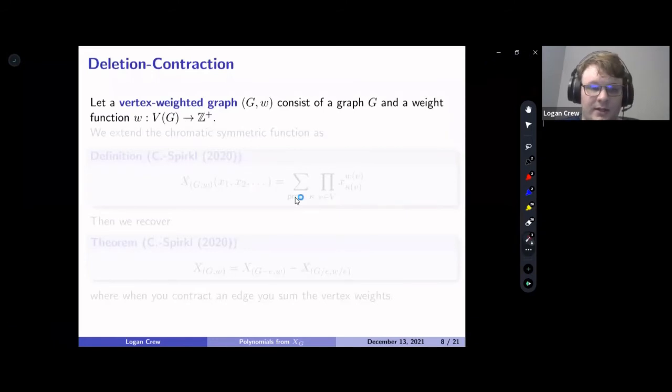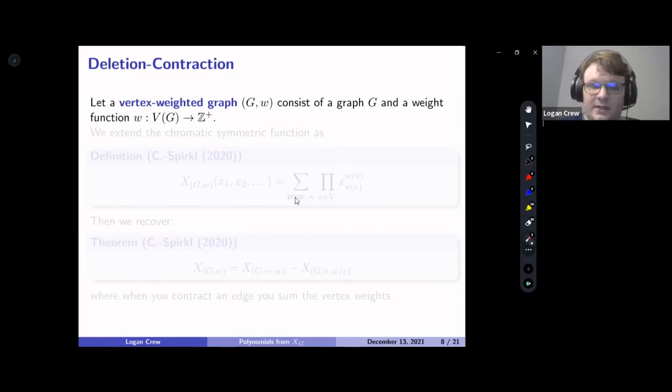Deletion-contraction. I talked about this at some length for the chromatic polynomial. It doesn't work nicely in the obvious way for the chromatic symmetric function. Why is that? Because each term has a total sum of degrees equal to the number of vertices. But in the traditional graph functions, if we contract, we have a smaller number of vertices. It's a function of lower degree. It can't really be equal unless we're doing something fancy to make them equal.